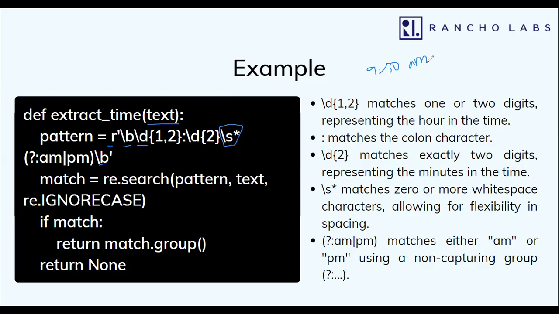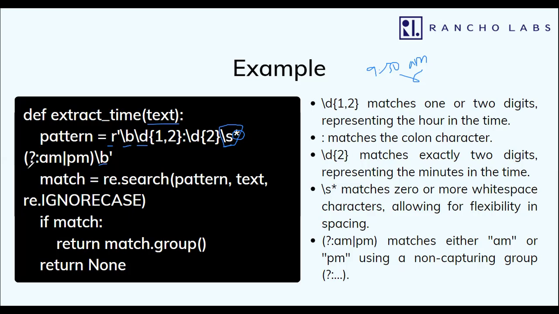We don't know how many spaces. Maybe the user may mistakenly give two spaces, or if the user doesn't give any space, how many spaces will the user give? So that is why here we have given slash s, which refers to space, and star, which refers to zero or more, any number of spaces. As we don't know the correct number of spaces the user will give, we have given star here. Star refers to 0 or more spaces.